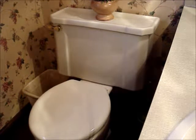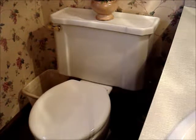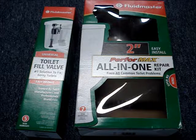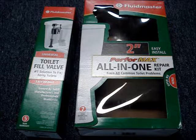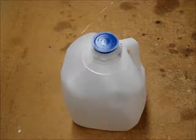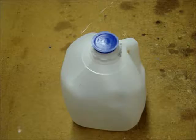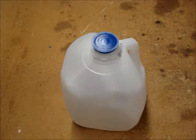I've recently installed a new fill valve and flapper in my toilet. I found it difficult to be sure that I was purchasing the correct fill valve. I discovered that putting the wrong fill valve in the toilet could waste up to 1 gallon of water per flush or cause low performance.